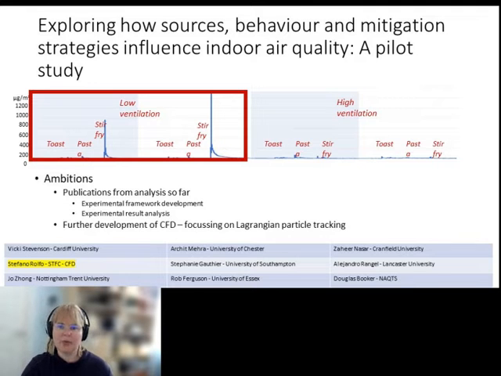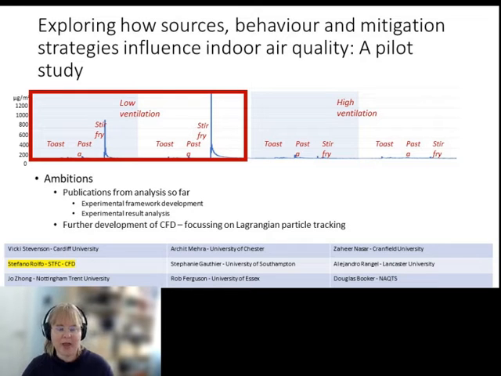Several of our team contributed to working out the situation within our controlled environment, and we had lots of people involved in that. We had people involved in developing the framework, and then we actually had the tests. So we carried out our framework, which had specified times for different cooking activities and different cleaning activities, and we repeated that on 2 days in a low ventilation environment, and then we moved and repeated that again for another 2 days in a high ventilation environment.